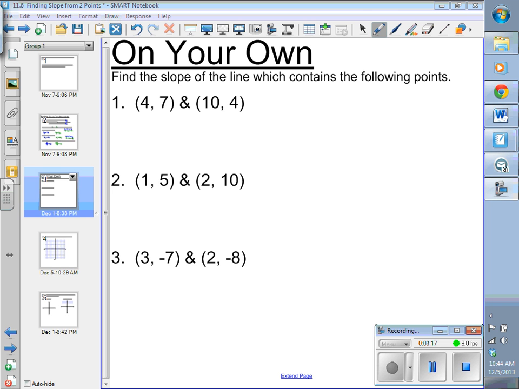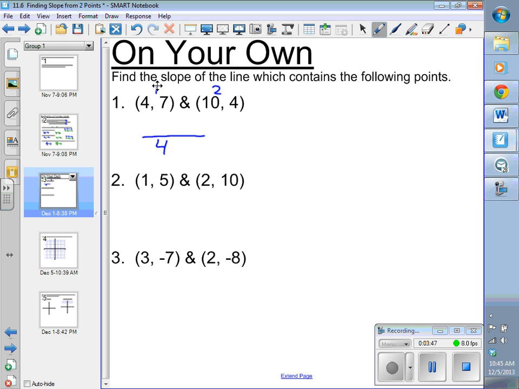Okay, so we're ready to go. I'm going to set this one up as my 1, this one up as my 2. And I'm going to set them up just so that I'm doing them one over the other. I'm going to do my y's, 10 minus 7, and 4. Nope, got that wrong. Gotta stay with my y's. Okay, I looked at my x's and my y's.